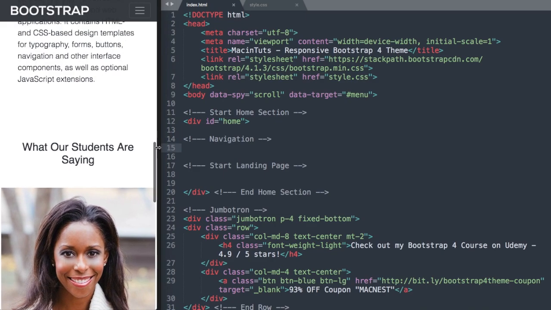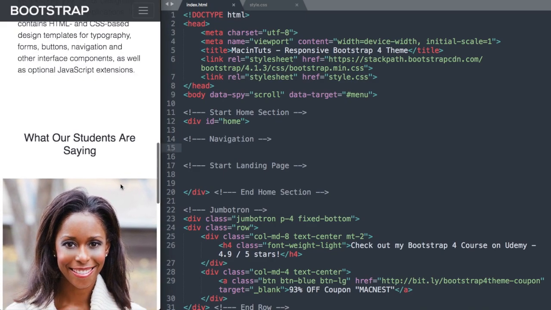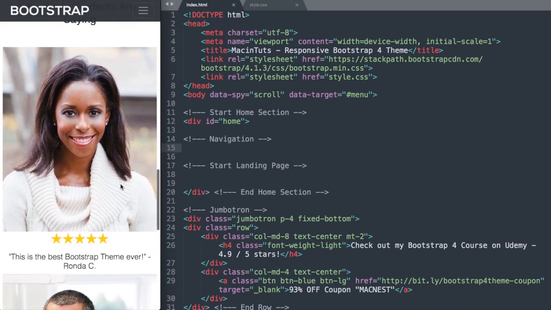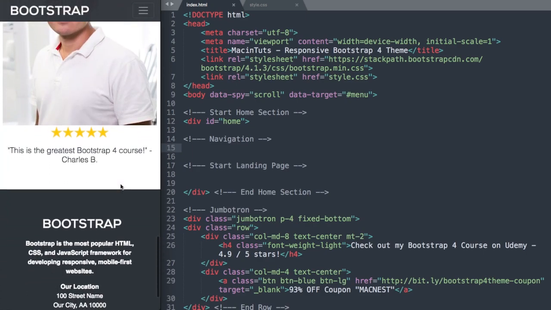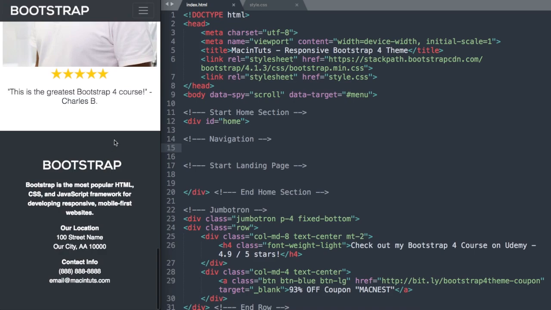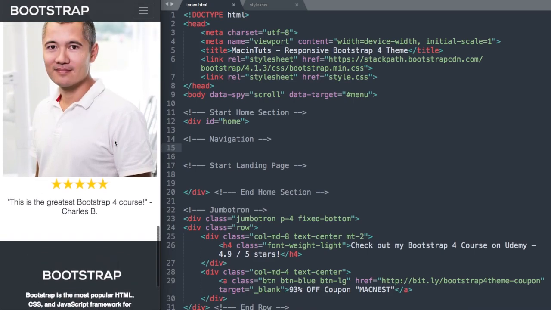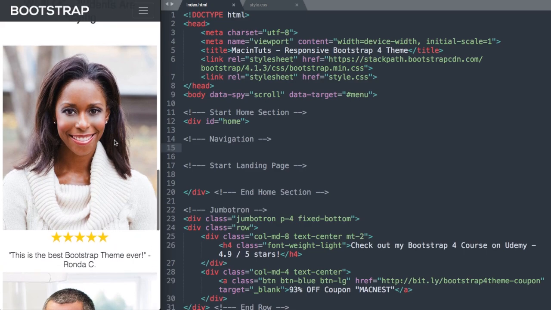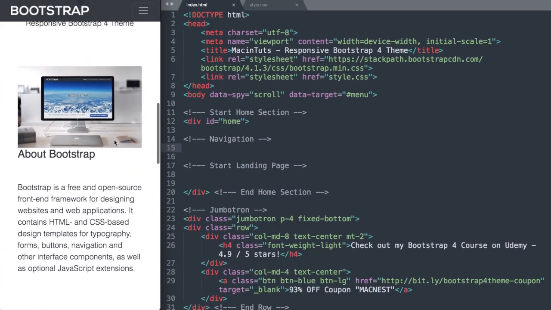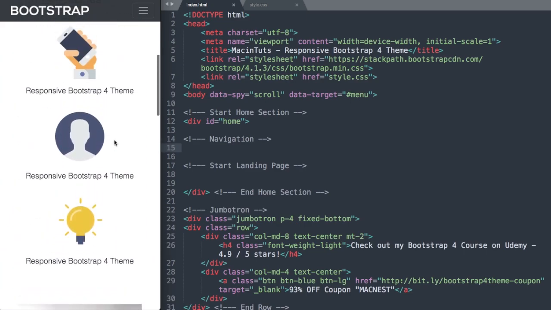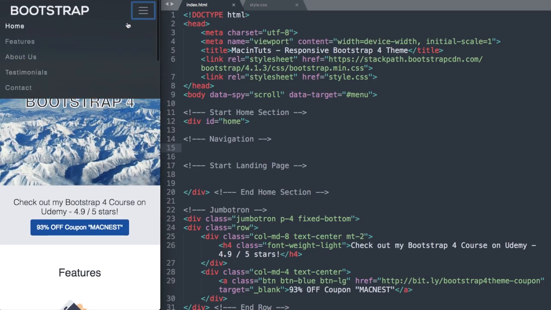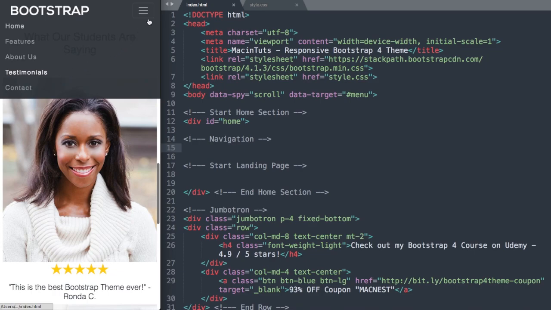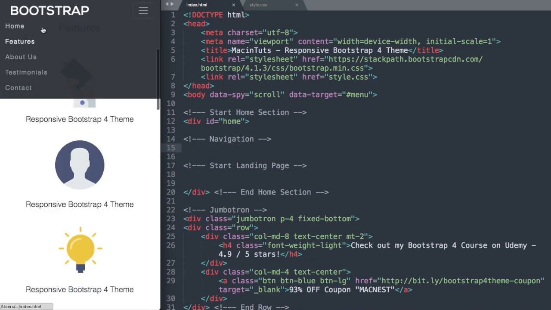So let's take another quick look at the mobile version here before we get to our text editor and get started with the tutorial. Okay, so scrolling from the bottom there we have the contact section or footer, then the testimonials section, followed by the about section, then the features, Jumbotron, and then the fixed image section at the top with the Bootstrap heading over top of it.